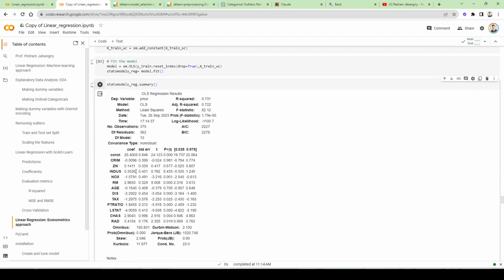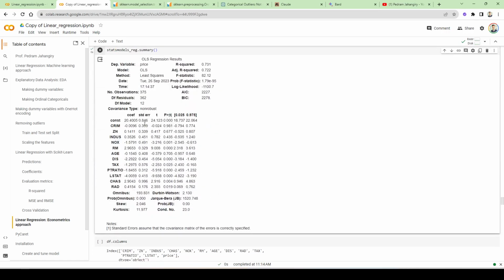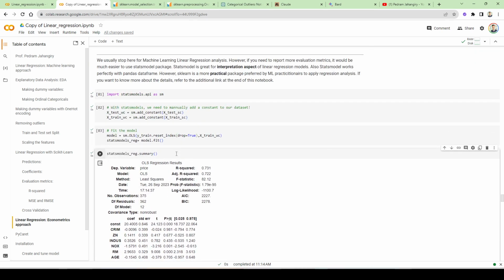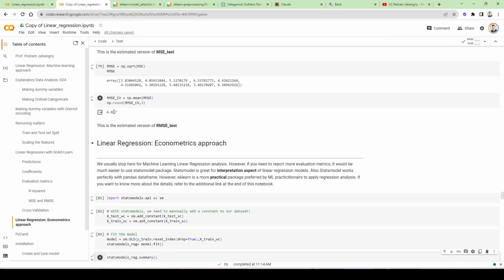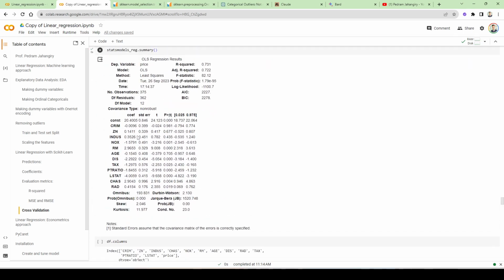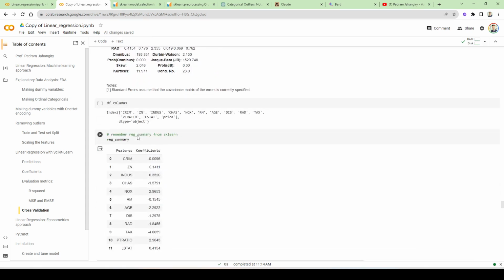As you can see, it's a lot easier to extract information using the econometric approach, right? We have access to the standard errors, t-stats, p-values, lots of good metrics here. So why do we do the machine learning approach then? Because in machine learning, the only thing that matters for us are these numbers, well, the performance of the model in the test set or the cross-validated version. So we care about the predictability. We don't care that much about the coefficients. That's why we don't do it this way. And even if we want to do interpretable machine learning, there are better models out there that we're going to talk about later in the course. So that's pretty much it in a nutshell.